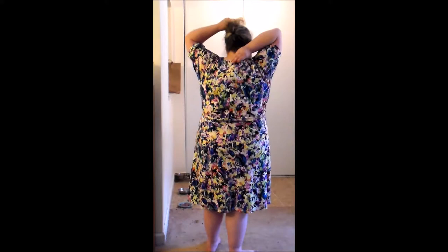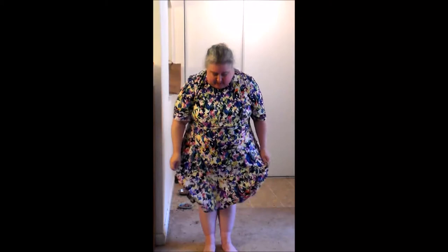Just bear that in mind if you want to give this one a try. There is a zipper, but it's a pretty thin one — it's not in your face and it definitely blends into the fabric. I ended up not needing it; I could just pull it over my head. The sleeves are short, but not too short, so your upper arms are still covered and there's some looseness in it. The fabric itself is kind of stretchy, so if you have larger upper arms, hopefully this won't be constricting for you. I found it very comfortable. The fabric is pretty lightweight, but it's not sheer, so you don't have to wear heavy undergarments underneath — you'll still be pretty well covered.